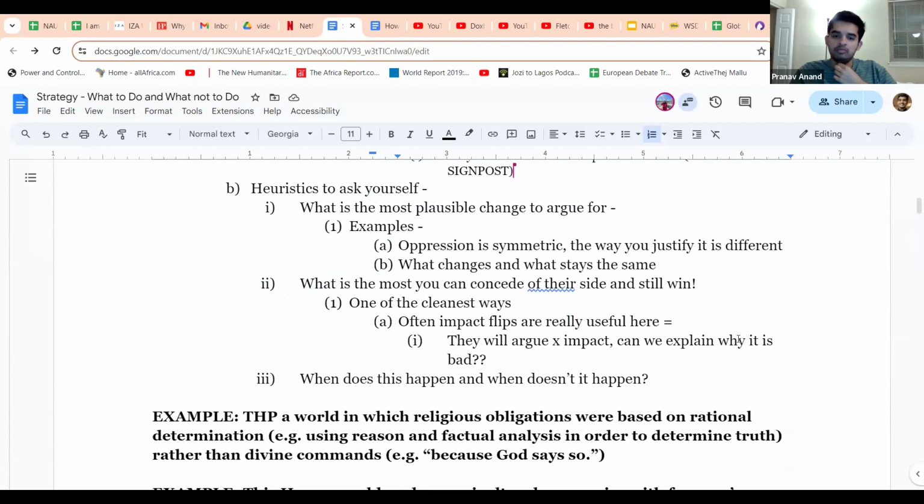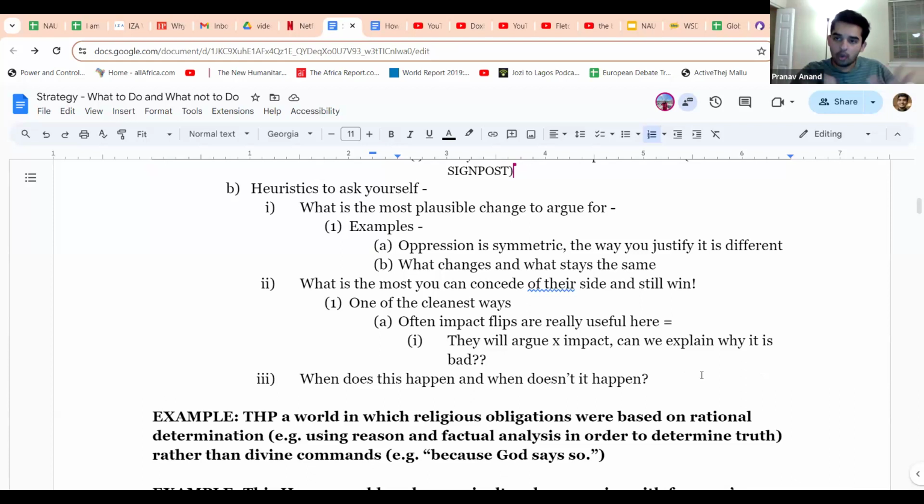Okay. Last thing is, when does this happen and when doesn't it happen? This works in so many kinds of motions. We'll go through an explicit example later as to when this doesn't happen. But the general note to make is that there's the presumption in debate, and in a lot of arguments you see, which are very general, with slightly vague mechanisms to encompass a wide variety of scenarios, contexts, or countries. In some instances, obviously that's useful, but a lot of times it isn't.